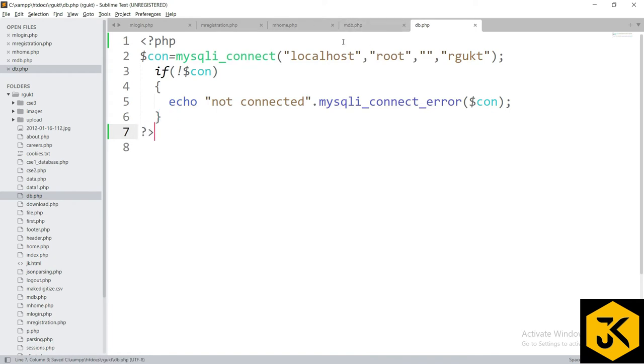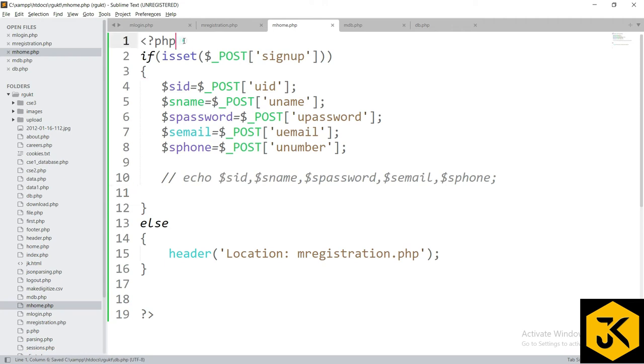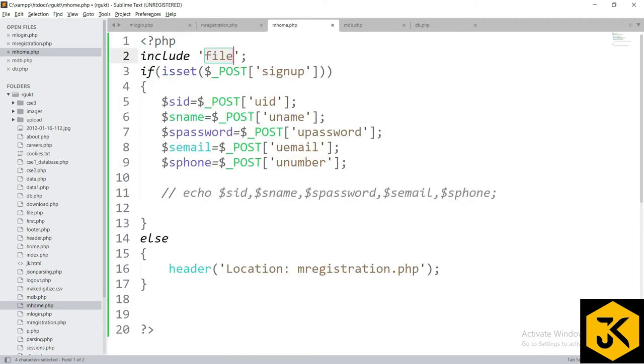So my code is available here. What I would like to do is connect to the database. So I will simply include the file db.php, so that for every page that requires a database connection, I will always use this file, and the number of lines will be reduced. Now my page is connected to the database.